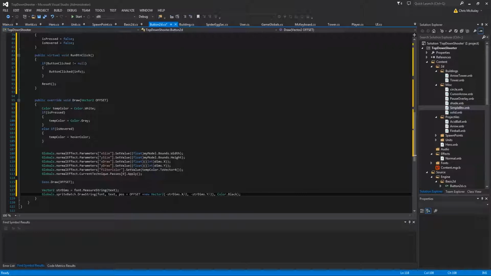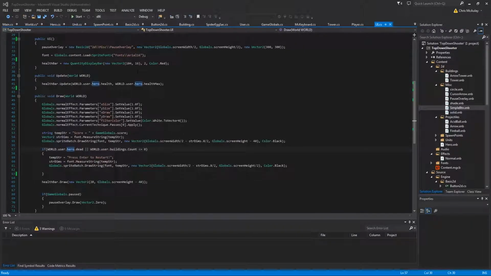This should take care of this. Notice this black. This is the reason that I needed to fix the shader. So that black will now be absorbed properly, and so fonts can get their colors correctly. That's why I did what I did there. Okay, this is our button class. It should work. Ooh, almost knocked stuff over on my desk. And then now we need to go into UI to work on that.